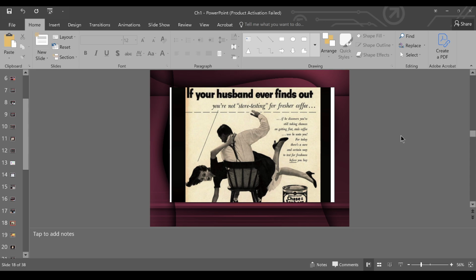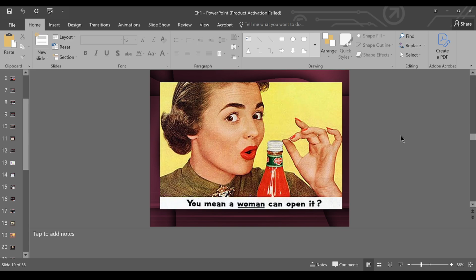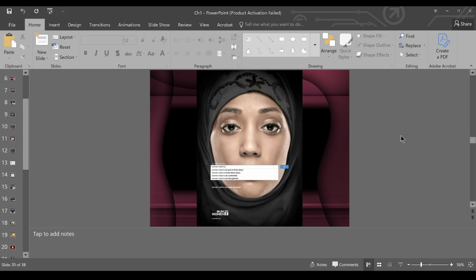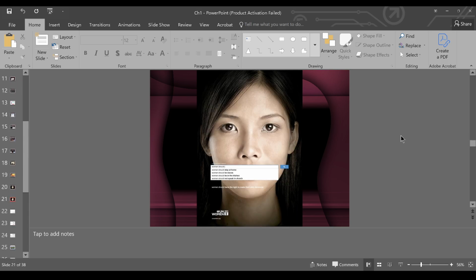So don't get mad at me. This is exactly what was being displayed. And you have this one too. You mean women can open a cap? They were confused. Most of the men out there were most likely advertising things like this. And then we have this one too, where you could see, sometimes if you need to be seen as equal, there's even an example of that too. And each of these you can even pause to know what it actually says.